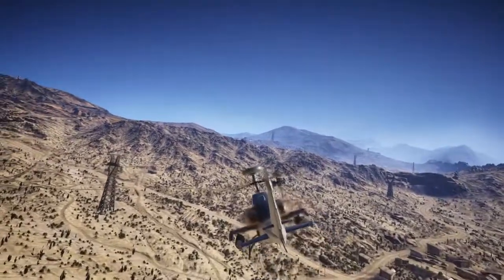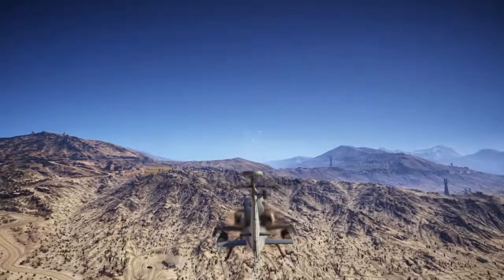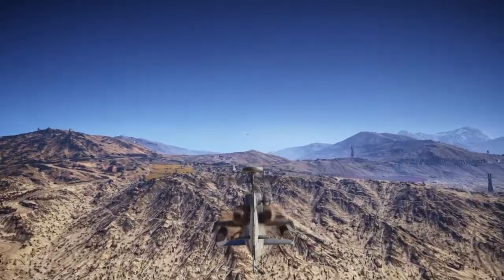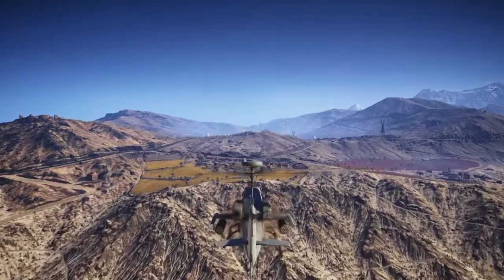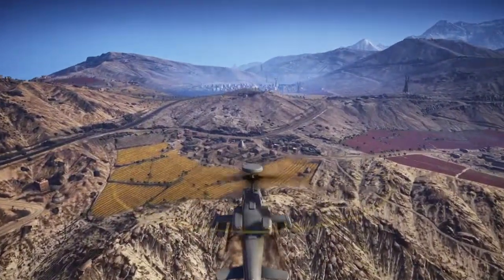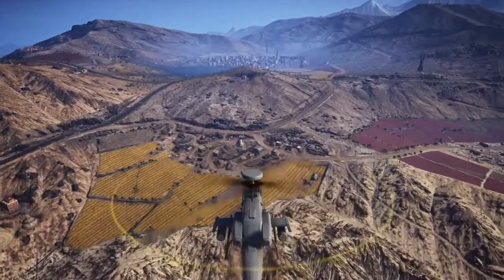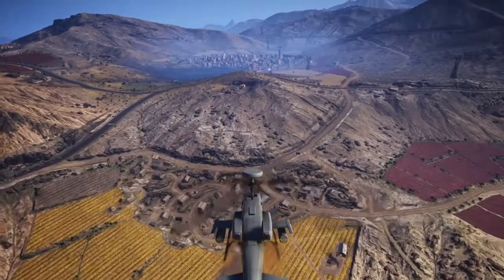Oh, all right. We got an airplane coming in. We're going to take a civilian out. We're having too much fun with the chopper. Oh, come on. Don't get away from me. This thing is just too much fun. Oh, yeah. Nothing escapes the Cobra. Nothing. Not even you, little airplane. Not even you. You're going down.